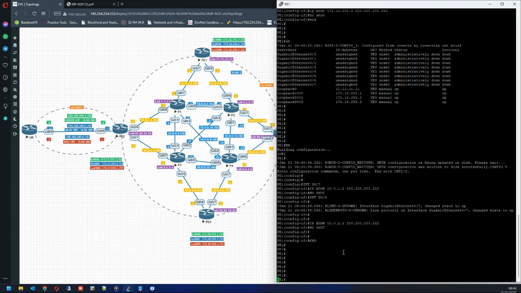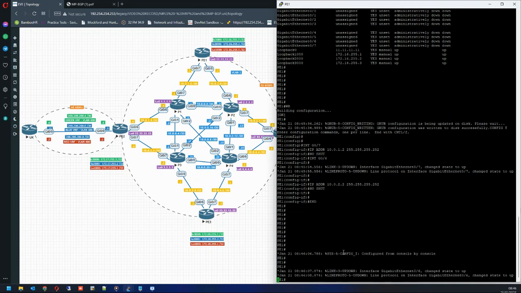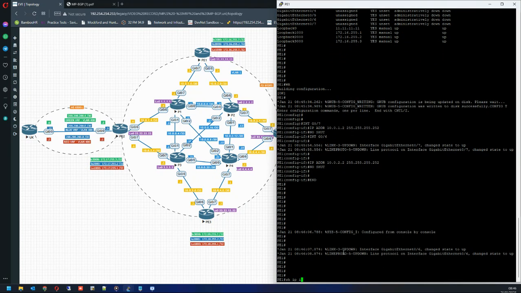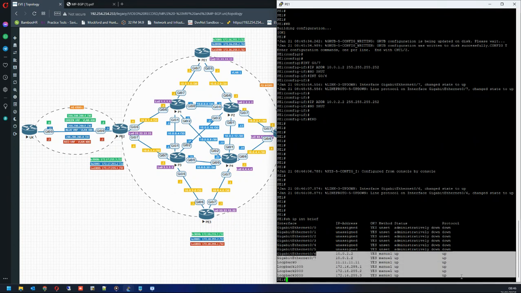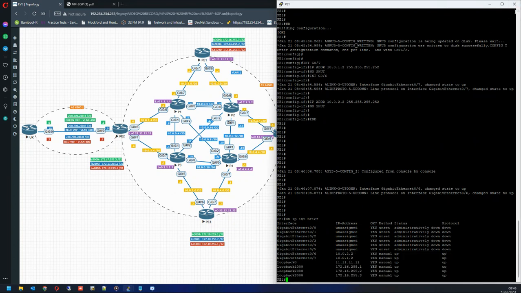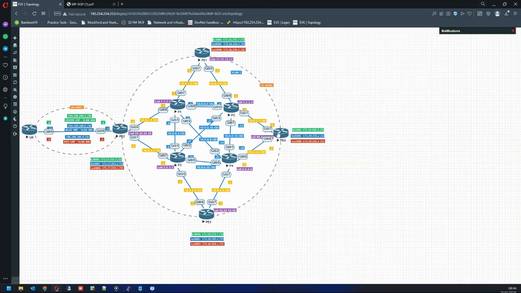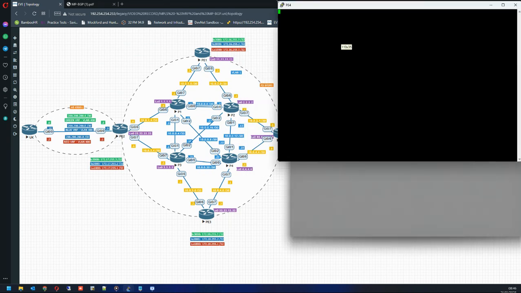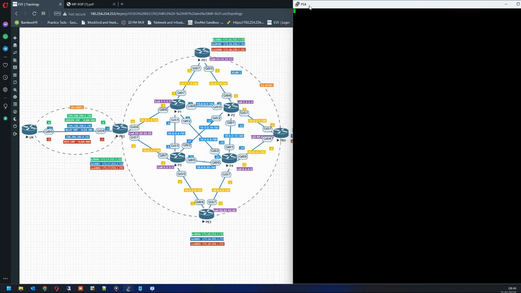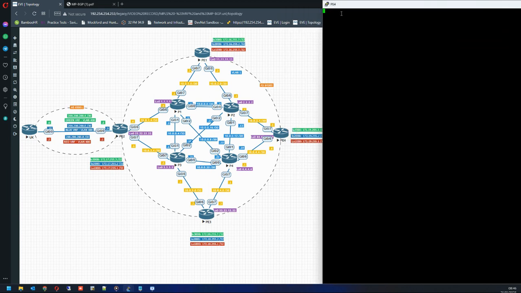Okay. I think the configuration on show IP interface brief is also complete. We can move to the third one. The VRF configuration can be very overwhelming, but we can manage.